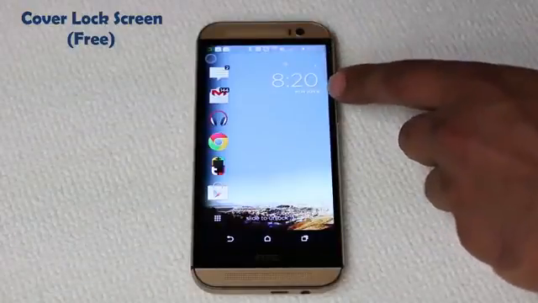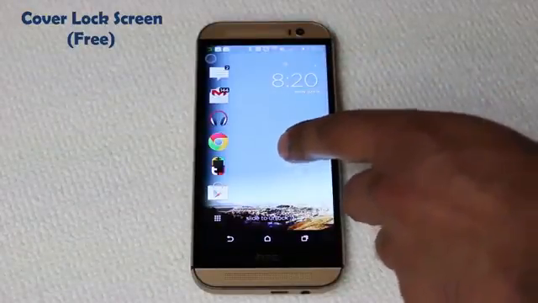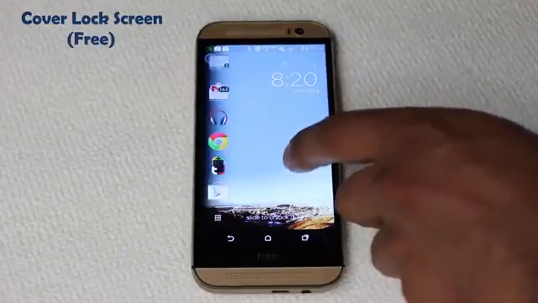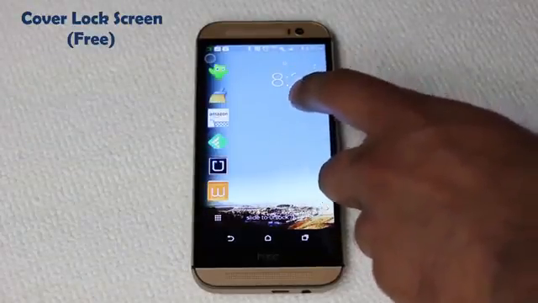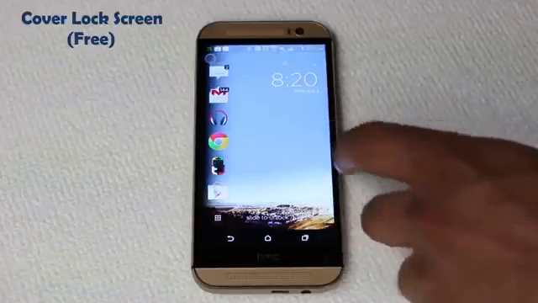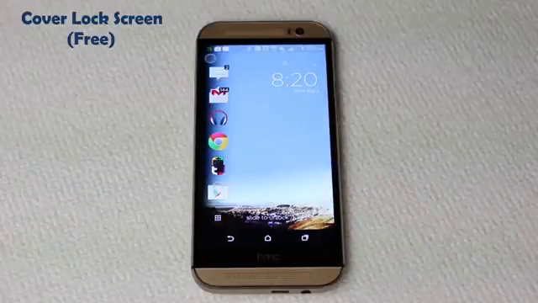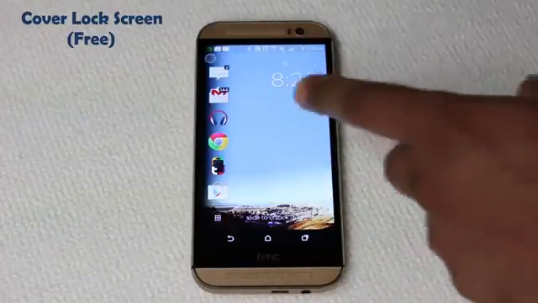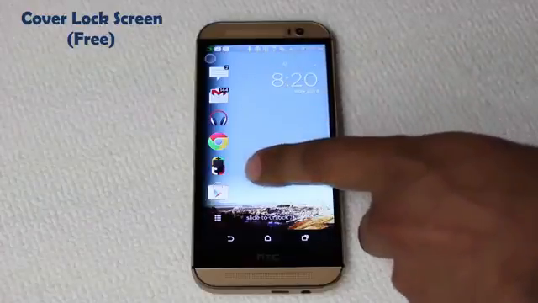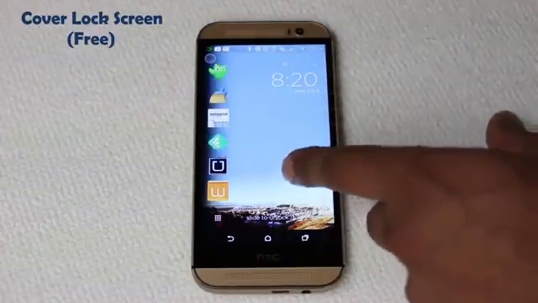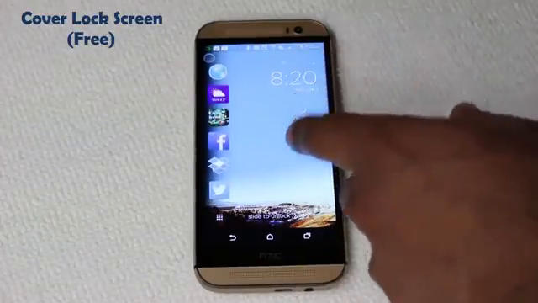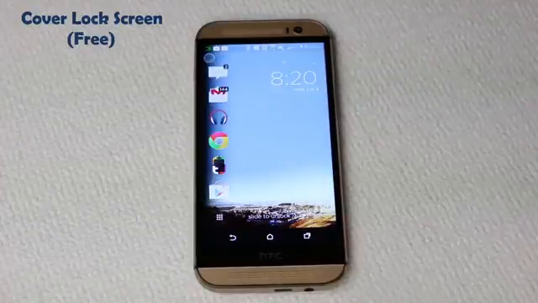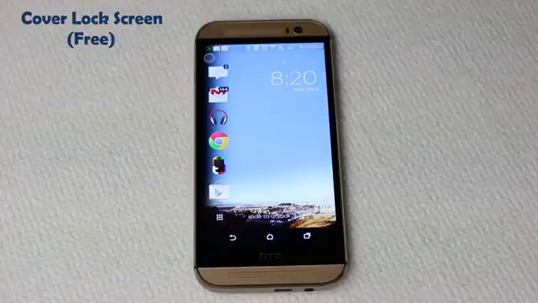So you get the time, you get the date, and then you get to swipe up and down between applications that you use all the time. So basically, Cover app learns which applications you use most, and it aggregates them on top to bottom here, and then you can swipe through to access even more applications. Now some of the other things you can do here is you can do a quick peek into each application by sliding to the right.